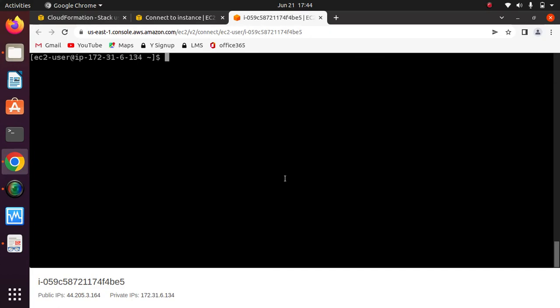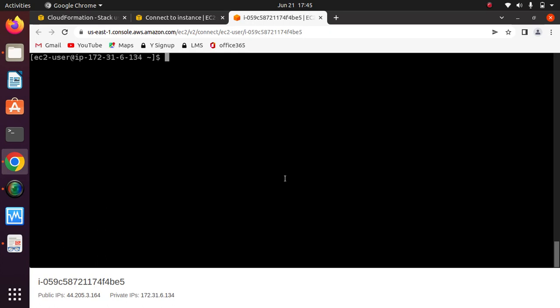Now if anything is not working fine, the information will not be shared with the CloudFormation service, right? CloudFormation should know that it is exactly not working.